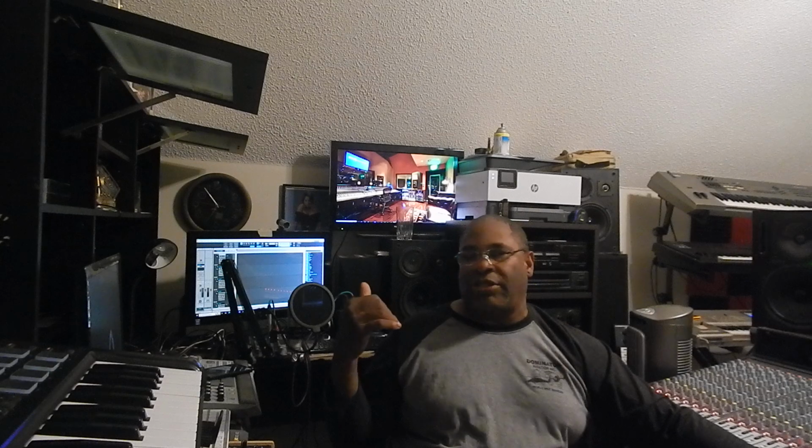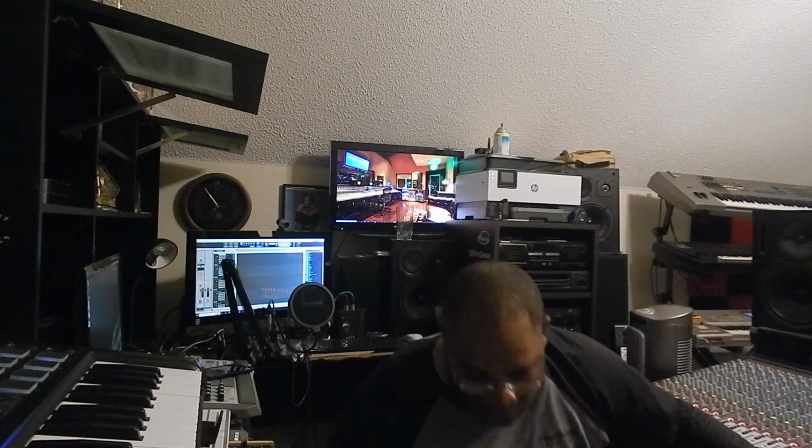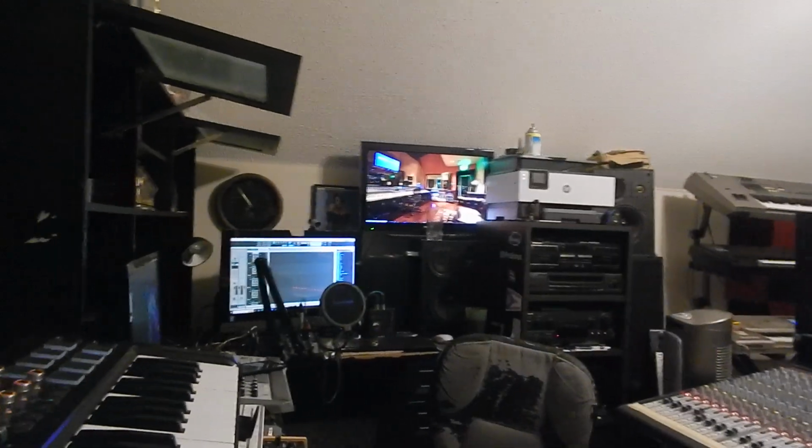But based on all the gear in here, I'm going to show you, if you walked into a commercial studio, how the signal would flow from what they're going to record, whether it's drums, a guitar, bass cabinet, or vocalist, and how it's going to route into a digital audio workstation. Like I got my DAW set up. So I'm going to show you the traditional route. So here we go. This is how the signal would flow.